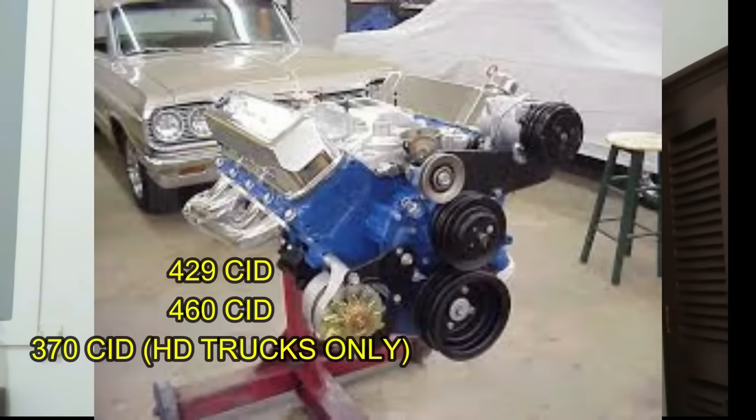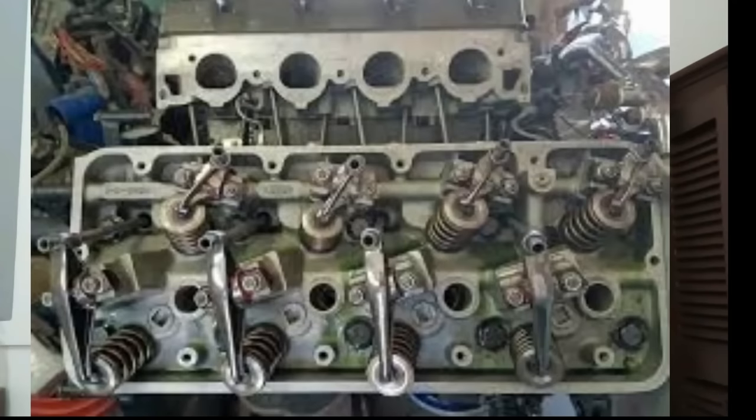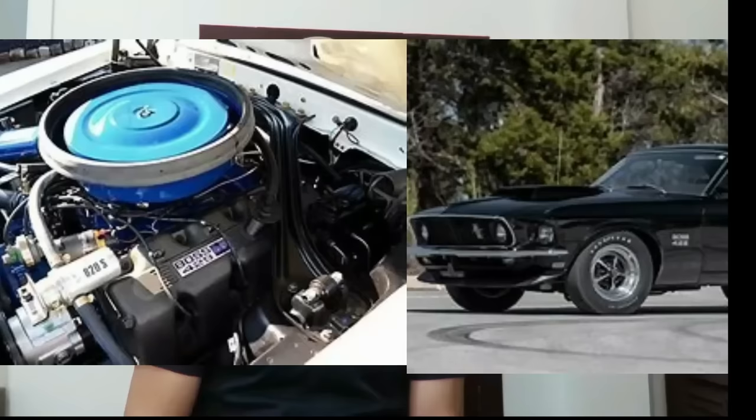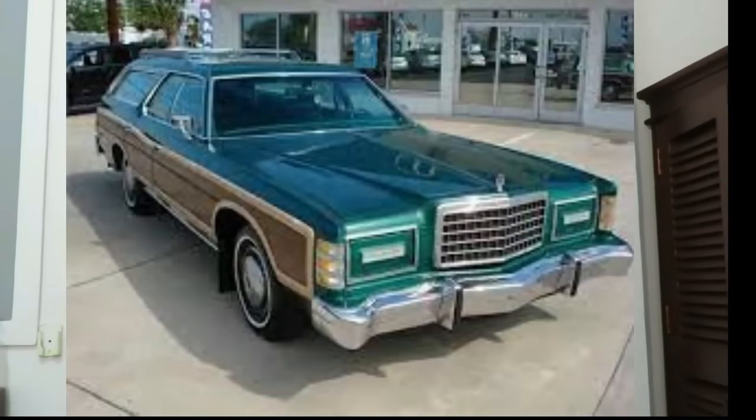There is another class of Ford engines known as the 385 series — a very large engine with a lot of cubic inch options. The most common were the 429 and the 460. The 429 had a Boss version that was very potent, with Carroll Shelby involved in development of the performance versions. The 429 was used in Mustangs, LTDs, and big four-door cars of the early 70s. In stock trim it was a very potent, reliable, and strong engine.